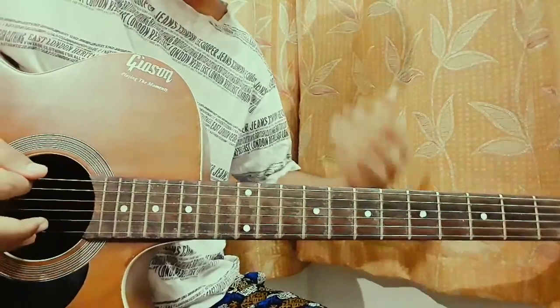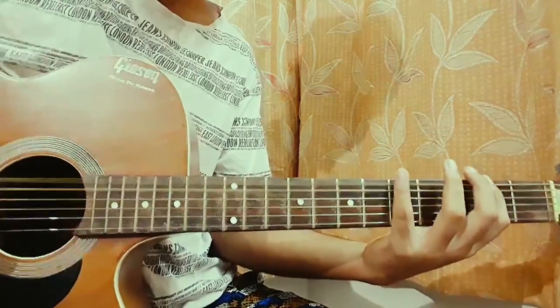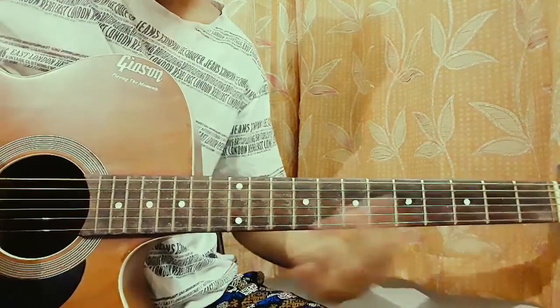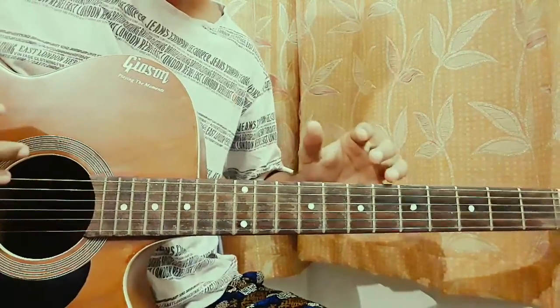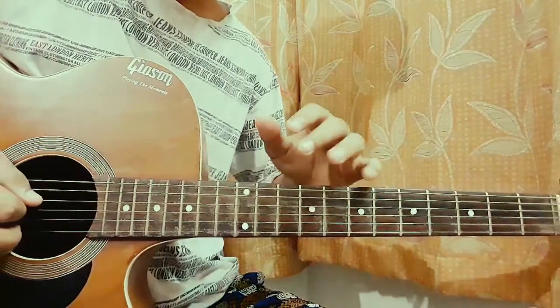First things first, let's learn the main bass riff. You guys might be excited to learn this. Let me break it down, and then I'm going to show you how to play it in an advanced way. Just have a look at the chord progression for a minute.